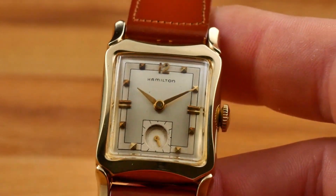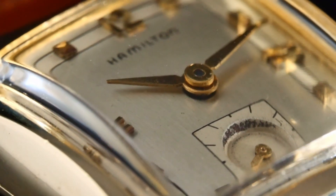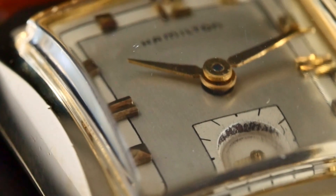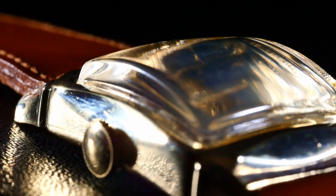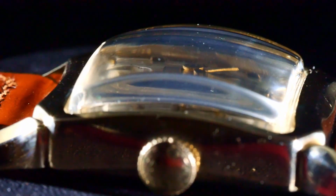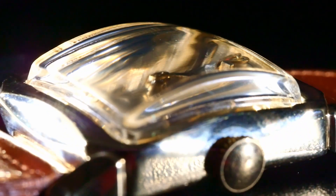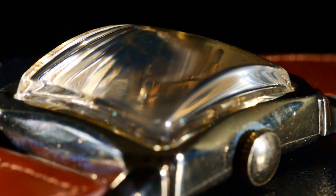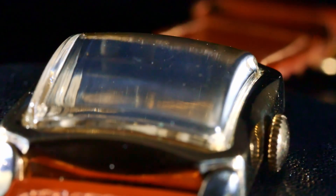The sub-second style does have painted markers every five seconds. The sub-second style is sunken into the main dial, which also adds to the depth of what is a very thin watch. Over everything is the curved acrylic crystal. These so-called military acrylic crystals are much thicker and rise further out of the bezel than standard acrylic crystals, and certainly more than thin mineral glass crystals. The advantage of these thick acrylic crystals is that it keeps a shirt cuff from rubbing on the gold plated bezel, preventing premature wear and tear. Plus it's easier and far cheaper to just replace a banged up crystal than to replace a damaged bezel.